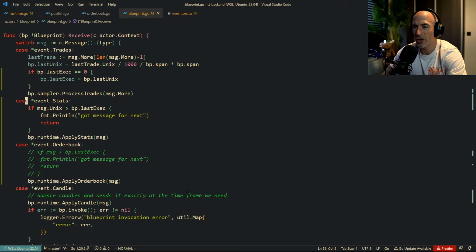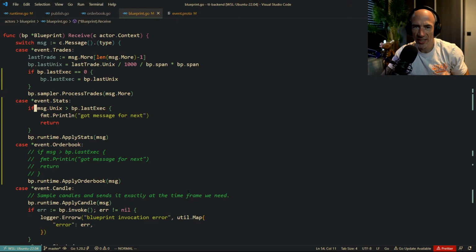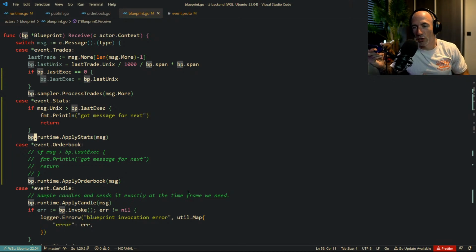So this is the message of the stats. If that's bigger than our last execution Unix, we cannot apply the stats, because that basically means we're gonna adjust our memory with the already next candle, next resolution frame. So there is a big chance we're gonna plot 1, 2, or 3 as a count for a trade, for example.